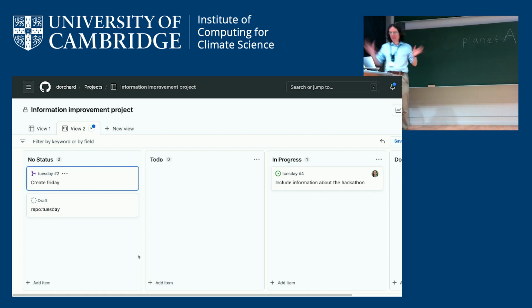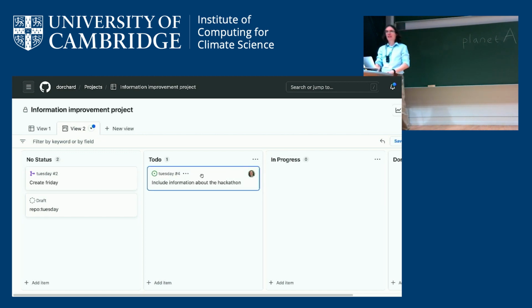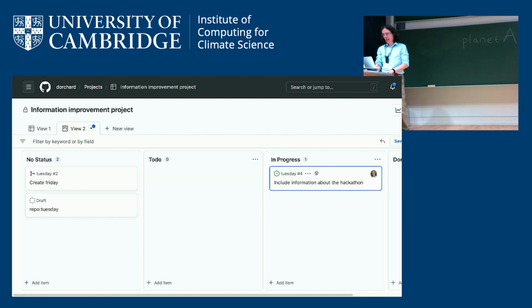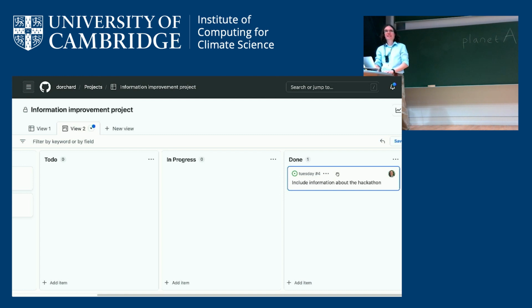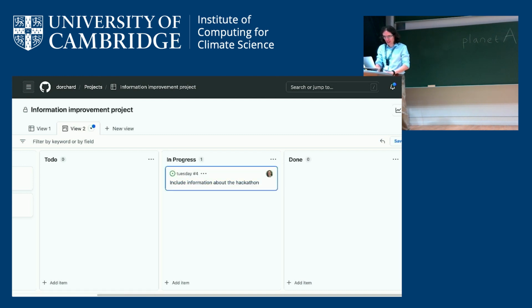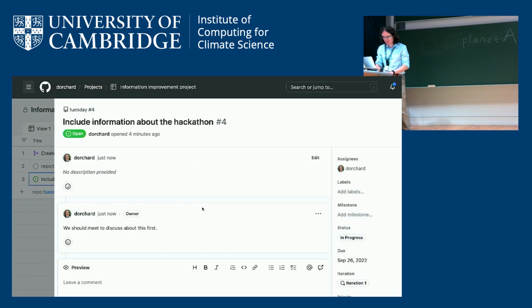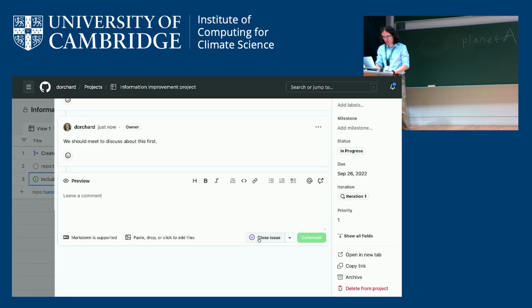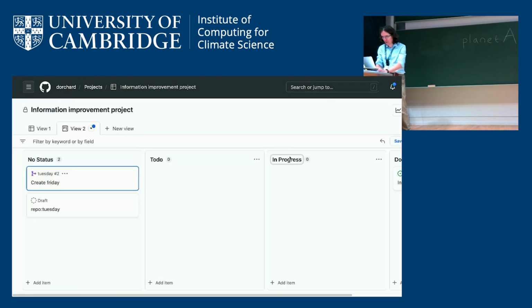It just basically transposes the information, and you can see, okay, we've got that in progress. Okay, maybe we had to stop and it goes back in the to-do, but when we close that issue, it will move automatically into the done. So perhaps I can just demo that quickly. Let's see if I can close it from there. It should have moved into the done column. Yeah, so we can see it's moved over there. So there's all that kind of automated stuff for you.